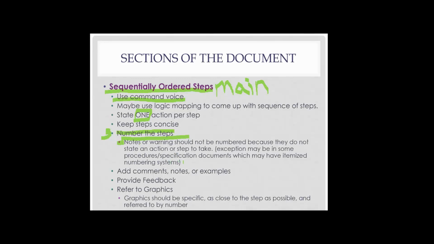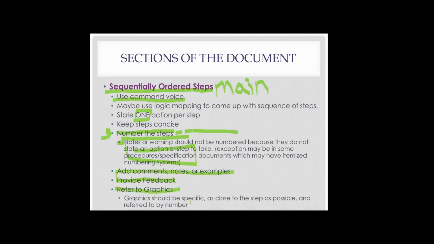That's good information, and it should be with the step, but it won't be a step by itself, and you're not going to add it to the command voice. Let it be separate underneath the step, like bulleted in, which you guys were using bullets in your document redesign. So that's what you do. You add your comments, notes, or examples as notes underneath it, right? Provide feedback if you need to. That goes with the comments, notes, and examples.